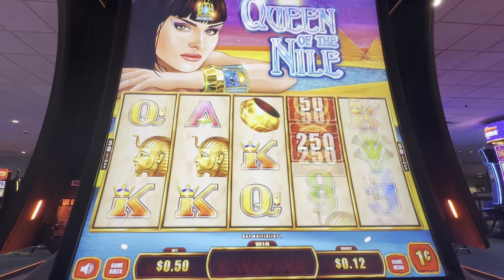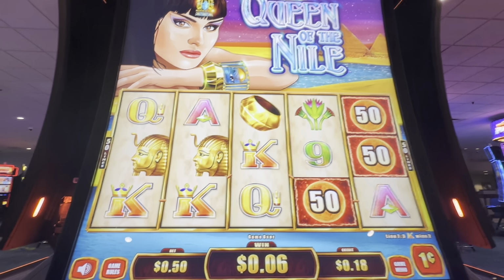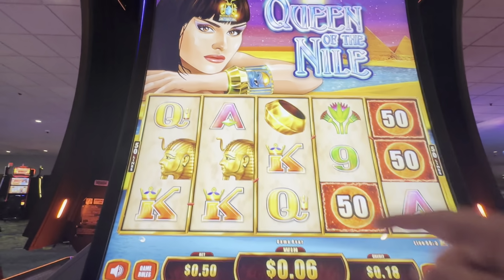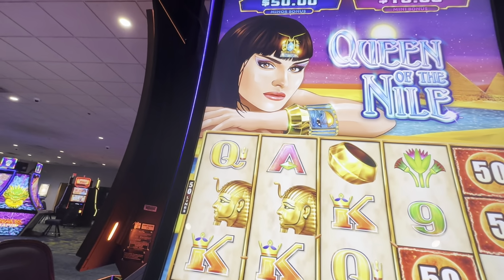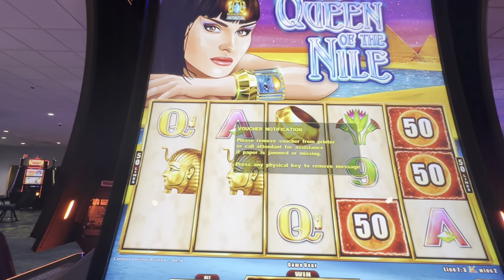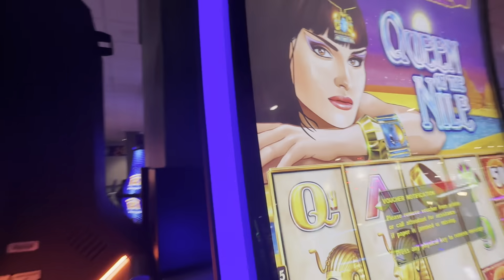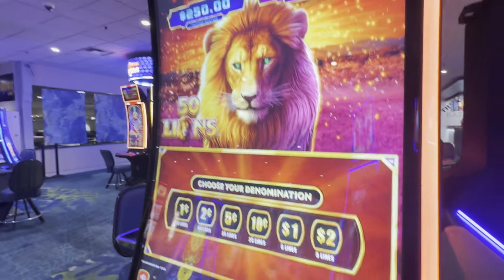Last spin. Alright, well, rather than play more in this, we're going to go to the other version, which is over here on this side. So let me try to grab all my stuff here. And we're gonna play the 50 Lions version. Alright, 50 Lions version.